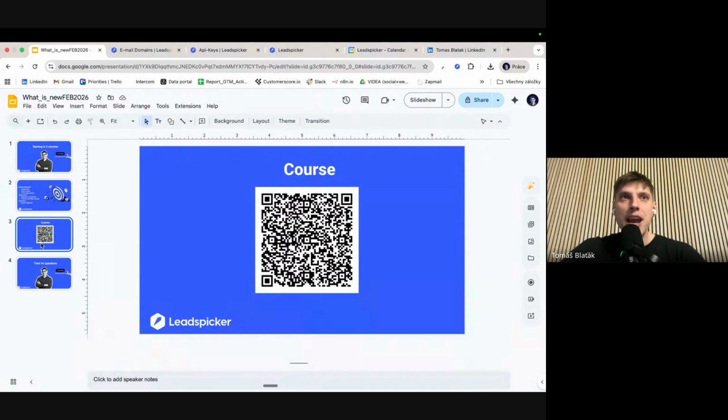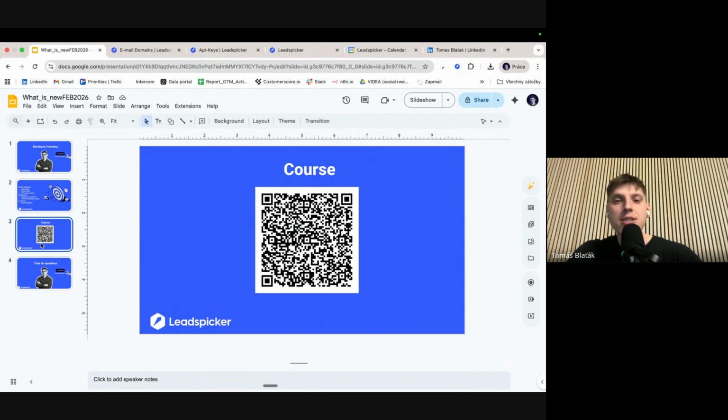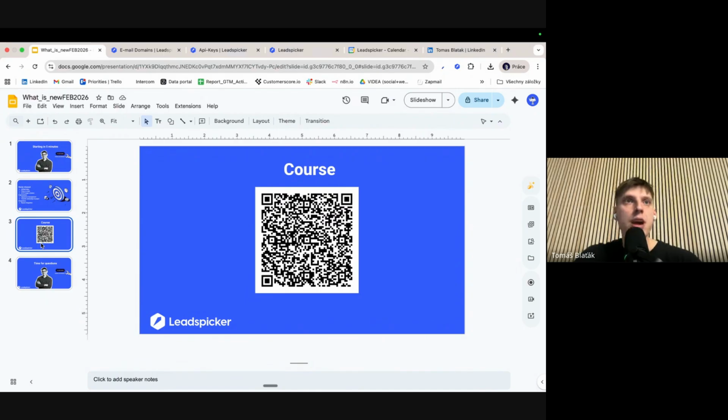But we are still at the beginning, and we will be happy for any feedback, and we will slowly be rolling out the new enrollments. Here is a QR code, you can scan that for the wait list, and since next week we start rolling the first people into the course to go through it and give some feedback.